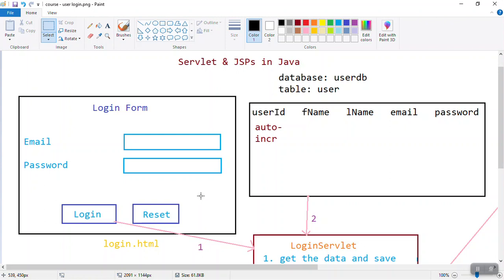This is the login page. As you can see, this is pure HTML, and the flow of the program is somewhat like, as soon as this button is clicked, it should go to the login servlet, which will act as our controller, where we will be writing all the business logic for it.